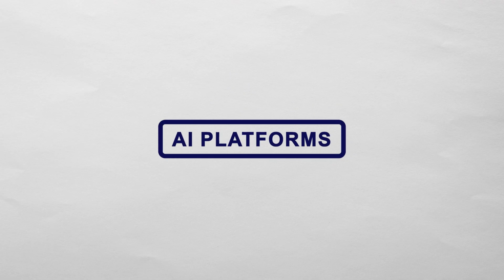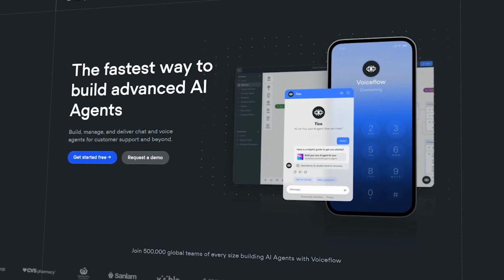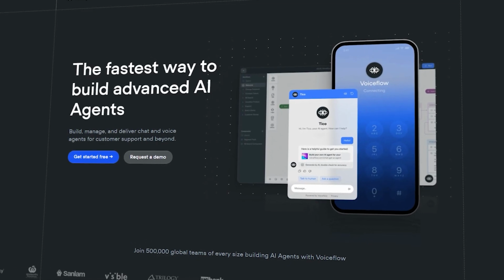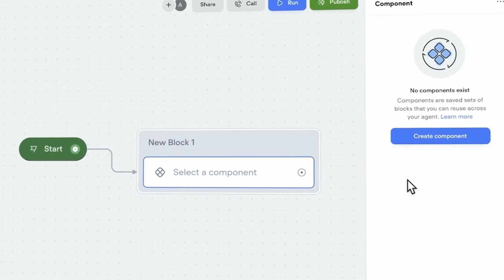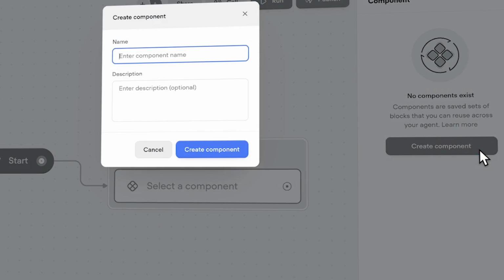AI platforms are always emerging and changing, and we're in this really messy time of history where someone who's the market leader could be left in the dust a couple of months later. But one of the platforms that we've used pretty consistently with success is called VoiceFlow. VoiceFlow has been around since before the ChatGPT days, really good for things like chatbots and being able to look up information and pull that information into one dedicated chat interface.